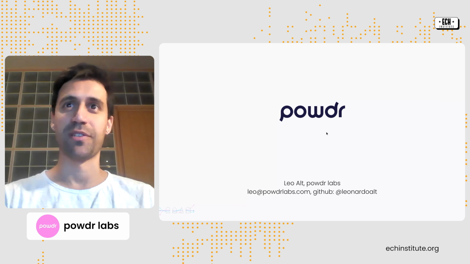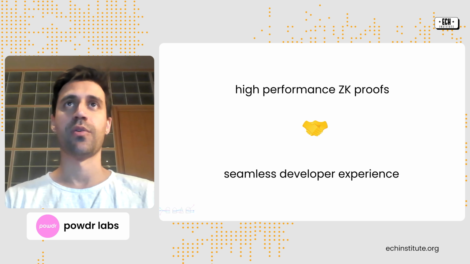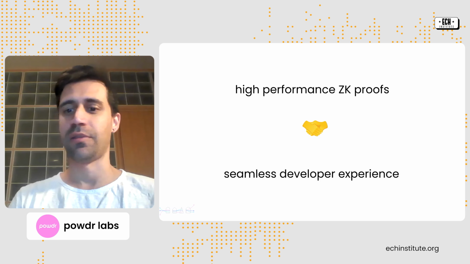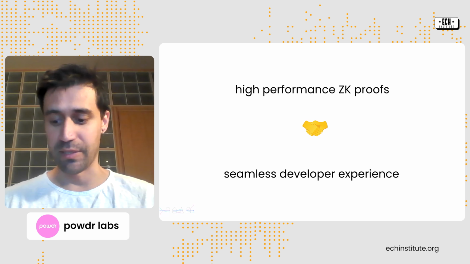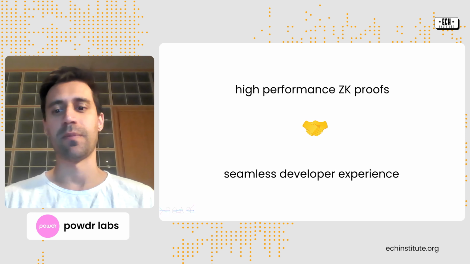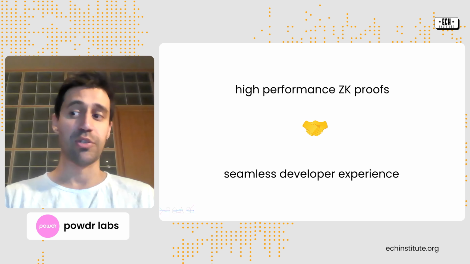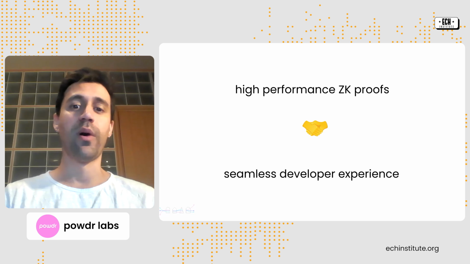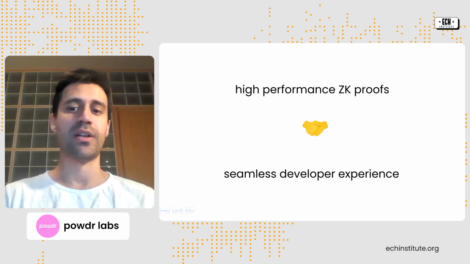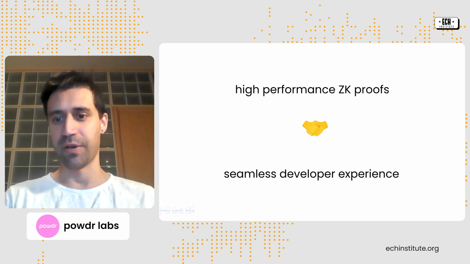Yes. This is a very short presentation on the main things we're doing at Powdr and with Powdr. So the high-level idea of what we want to do as a team is to improve ZK tooling or improve developer tooling in the ZK ecosystem, at the same time as we want to improve proof generation performance, which is also a lot of people's goals. So we want to do these things at the same time. So we want to provide high-performance ZK proofs and at the same time provide seamless developer experience.